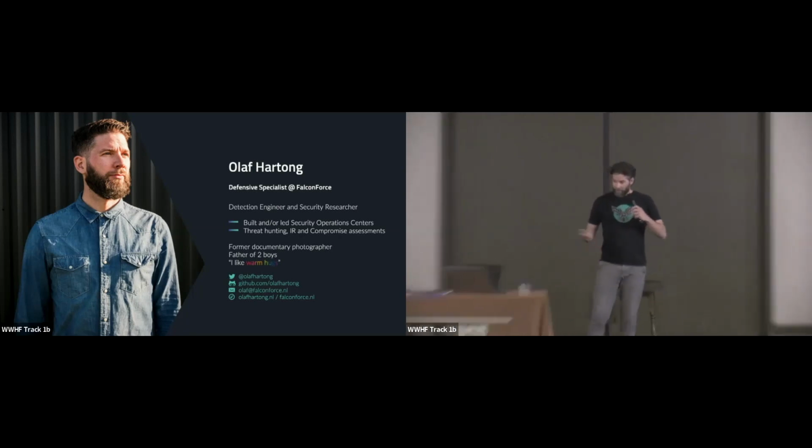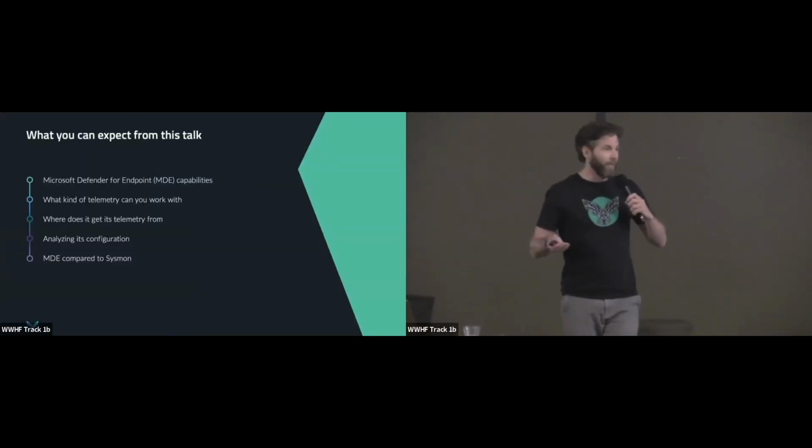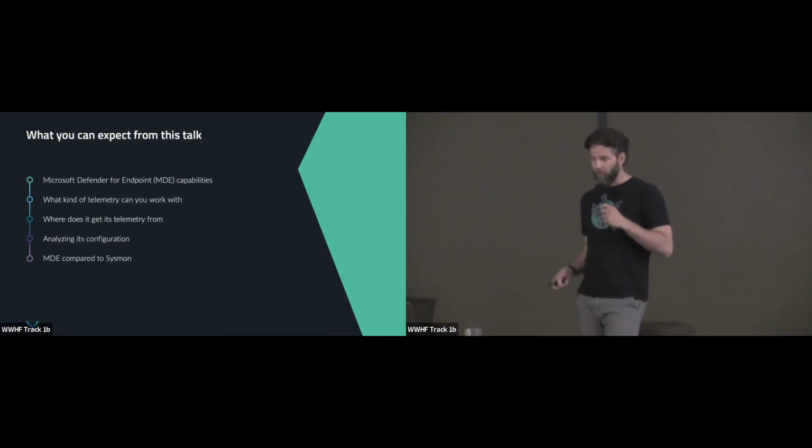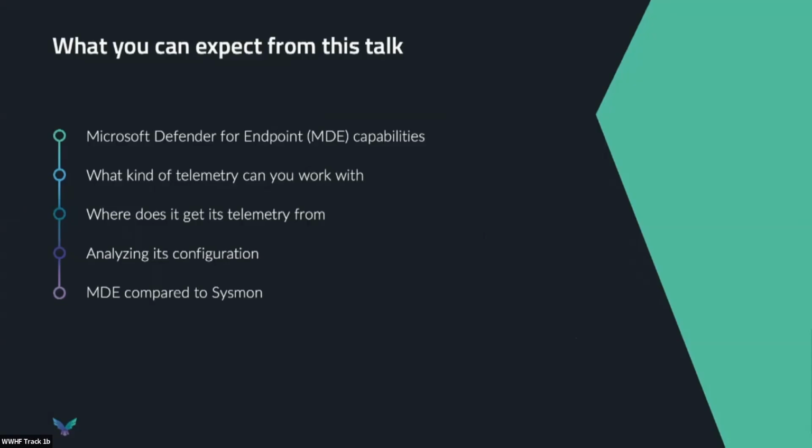So just moving on. What can you expect here? I don't want to bore you too much. I want to talk a little bit about Defender for Endpoint, what it can do, what the capabilities are, and it's a short talk. It's only 5 minutes, so I can't talk about everything. What kind of telemetry can you expect to gain from it as a defender? But also, where does it actually get its information? Because it's nice that you get it into a portal, but where does it come from? Because this is where attackers can actually start fiddling with it. Or you might have some blind spots which you need to augment.